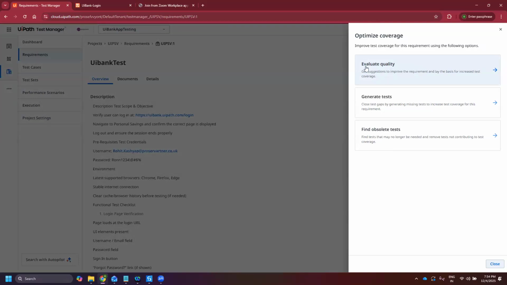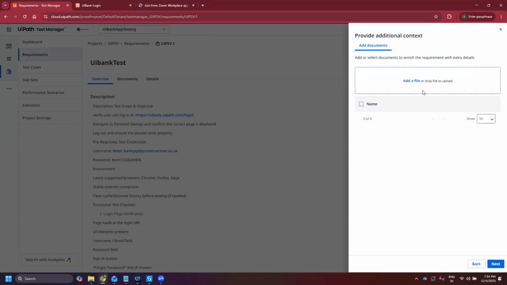So what exactly does evaluate quality mean? Let's click on it and see. Evaluate quality is basically for the description which you have provided here. It will evaluate that description and check whether it is relevant or not, if there is anything missed out, if there is anything that needs to be added, any edge cases, any different scenarios.